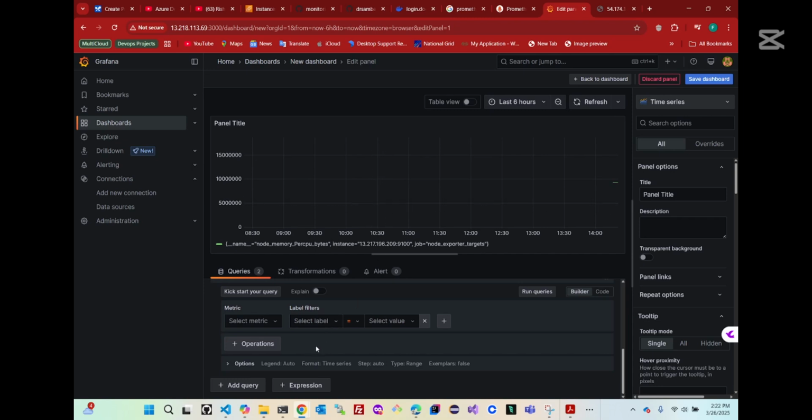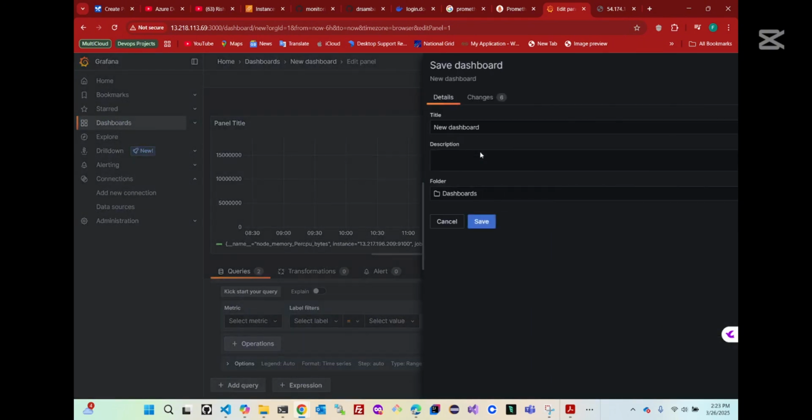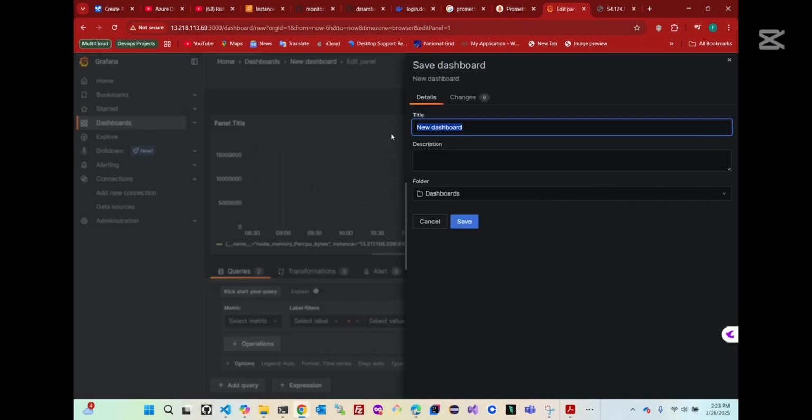Okay, you can create a lot of those data. And if you are the one that knows how to put expression, okay, you can put expression to generate this dashboard. But Grafana has made it very easy for us. There are some inbuilt dashboards that have been built to display certain information, and that's what I'm going to be using here. So I'm going to go back to dashboard. I'm going to click on save dashboard. I'll just call it my dashboard.